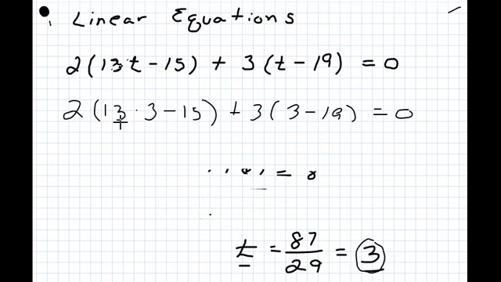So what you want to do here is just go through and do the arithmetic. 13 times 3 minus 15, get that number, multiply it by 2, and so forth. And I'm almost positive that this is going to all equal 0 over here on this side, because this is a 0 over on the right hand side, and that means that this side here is going to have to equal 0. So I'll let you test that out.